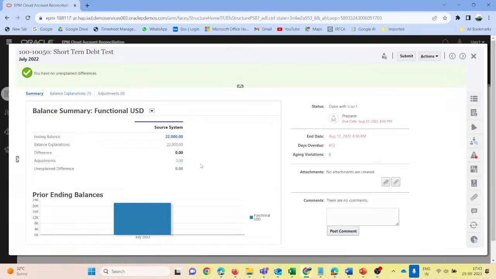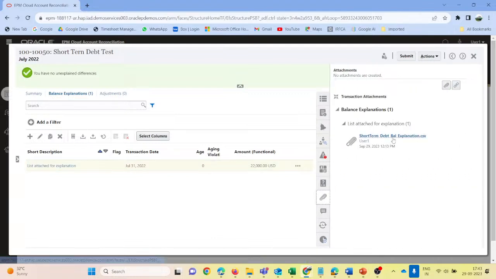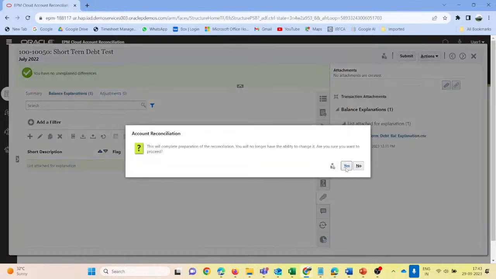Now the difference is not here because we have given the balance explanation, and for the balance explanation we have attached one file, list attached for explanation. This is the file, balance explanation, and he will just go and submit this one.